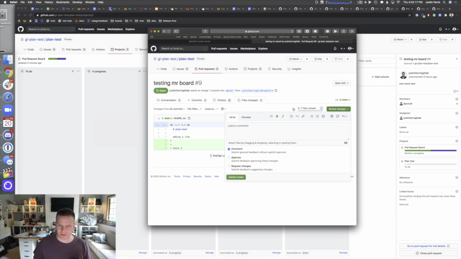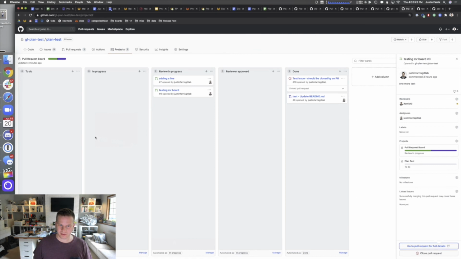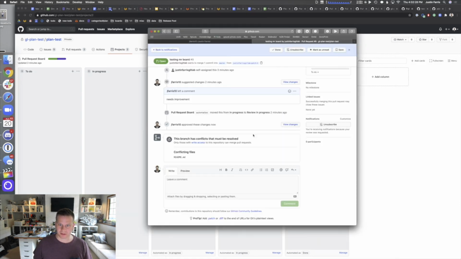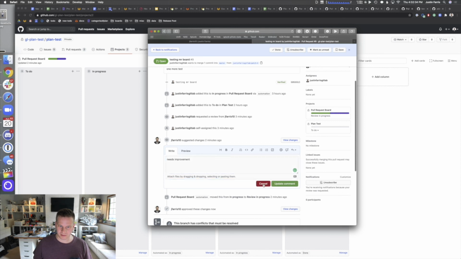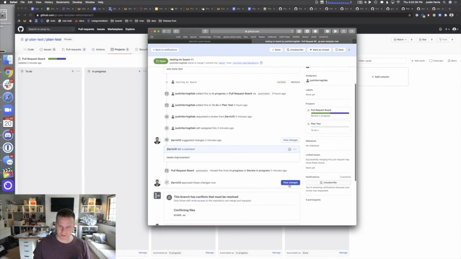So what I'll do here is also approve this one and then submit that review and refresh. In theory, it should move over, but maybe not. Approve these changes.